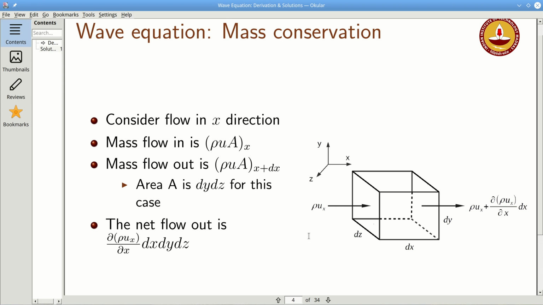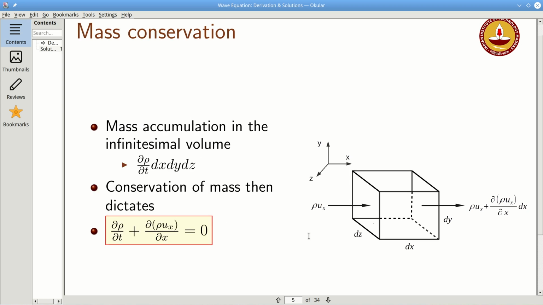So I have the acoustic energy coming in. Of course it's going to come in all directions, and I have just shown the x direction here. In the next slide we will do the other directions. If I do the other two directions, I have x, and similarly I'll have y and z. If I sum up all of these, then effectively I will have three terms: dou rho ux by dou x, dou rho uy by dou y, and dou rho uz by dou z, multiplying this infinitesimal volume.